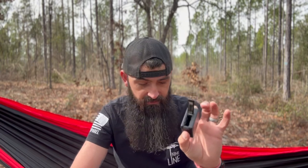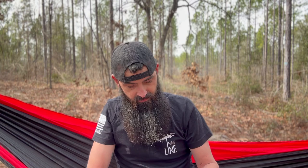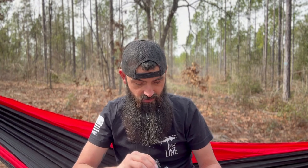First impression without putting a battery in: I like the housing, but this feels kind of cheap — really lightweight, which can be good or bad. There's no tripod mount on the bottom built in, which is always a con for me. Battery case lid is attached. It does come with two batteries — 1050 milliamp. The battery is a little tight getting in. Power button — it is a touch screen. That's a plus.